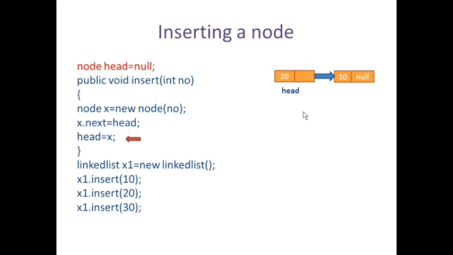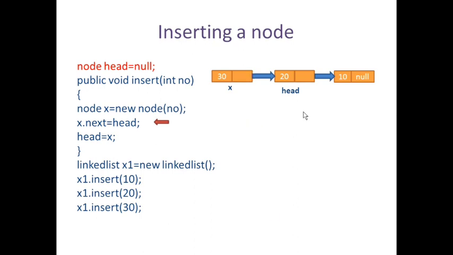Now two nodes have been created, and both of these nodes have been logically connected with each other. Now we try to insert the third node. When I go to the third node, I am inserting a value 30. Once again I call the insert function, so a node with the value 30 will be created. This node will be named x again. Now I have to connect this node and the head node. So when I use x.next = head, this node and the next node will be getting connected.